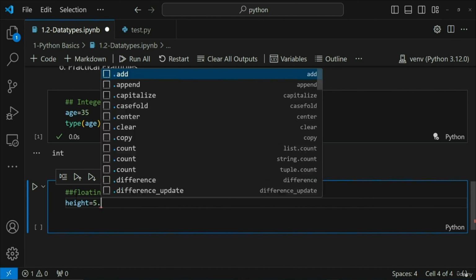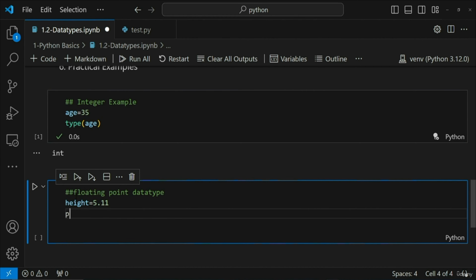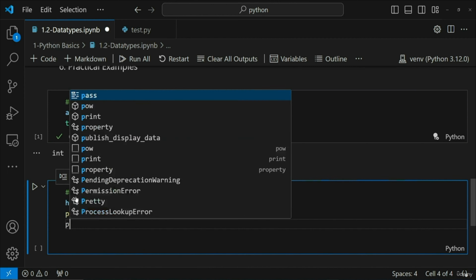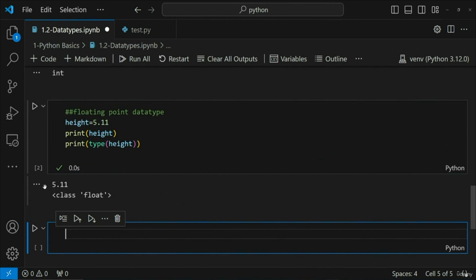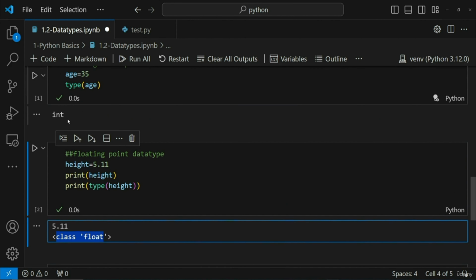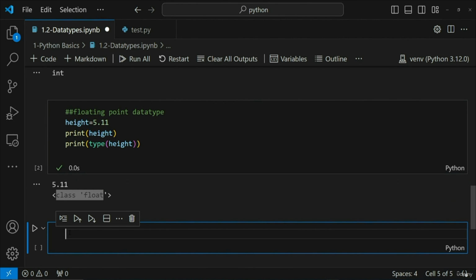If I write 5.11, and then print the height and print the type of the height, you'll see that I get my floating point number. I'm able to get 5.11, and this is class float, whereas the earlier one was class int. I've already spoken about typecasting also. So this is the other data type, the floating point example.